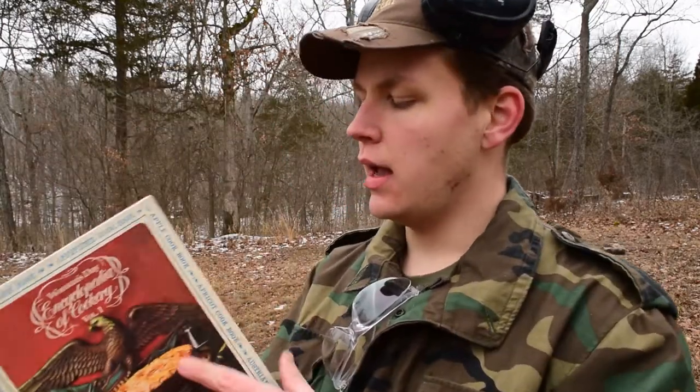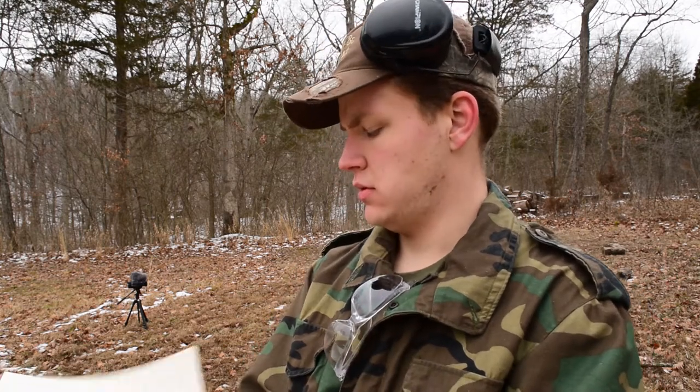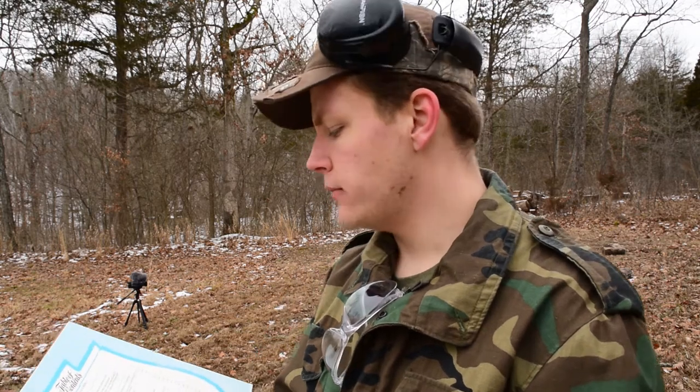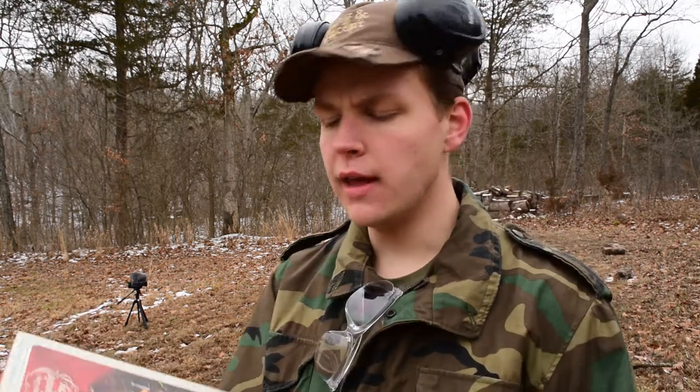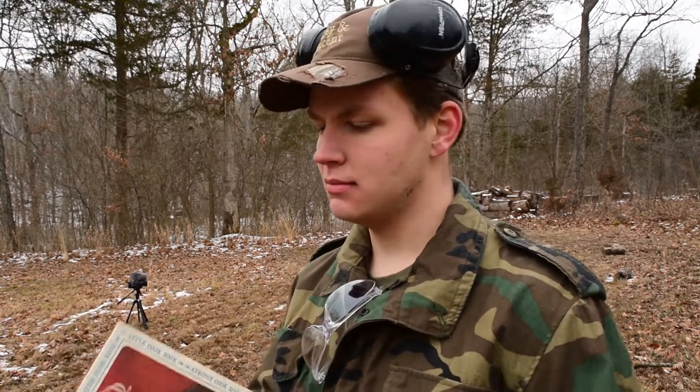We're gonna shoot these. I got nine of these books with hard covers — about 168 pages each, should be pretty thick, might stop some calibers. When were these things published? 1966. I'm older than they are — well, not really — but that's not gonna stop me from shooting them.